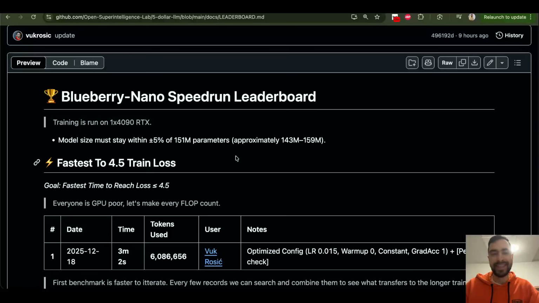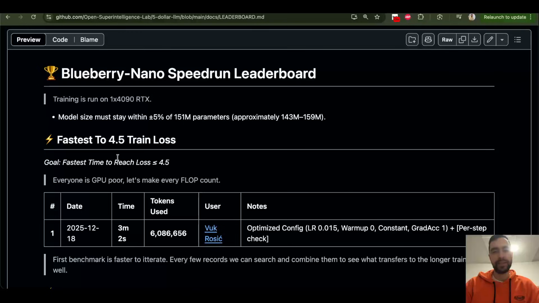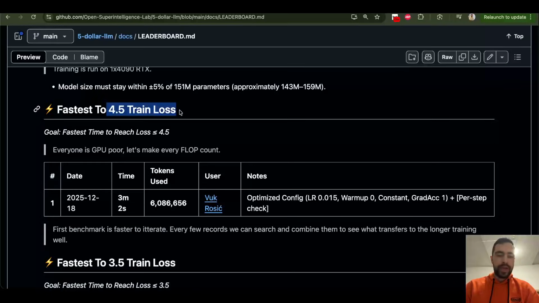Hello guys, we made these LLM pre-training speedruns. This is the exact AI research they do at OpenAI, DeepMind, Anthropic, and you can put this onto your resume. For this one, we want to get to this loss in the shortest amount of time possible. The data is the same, so it doesn't matter that it's train loss. It's easier to measure train loss.